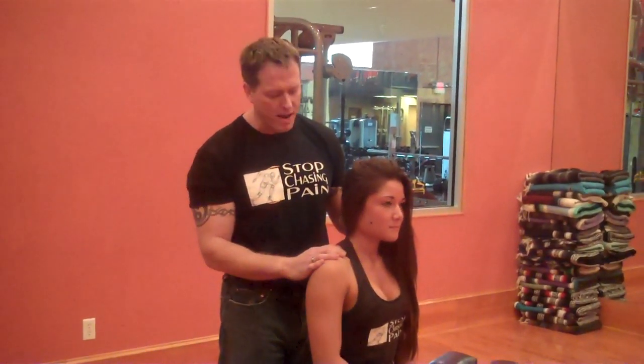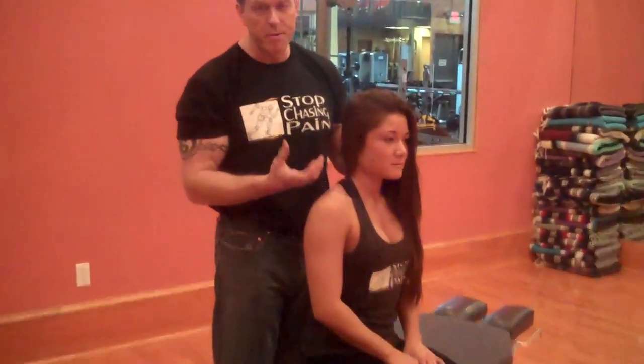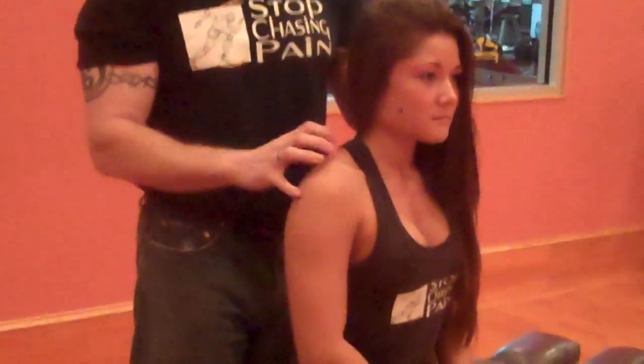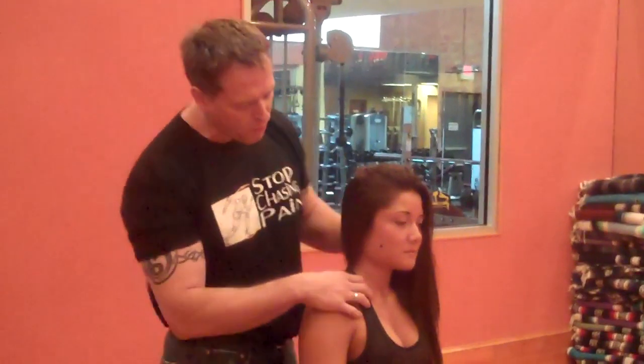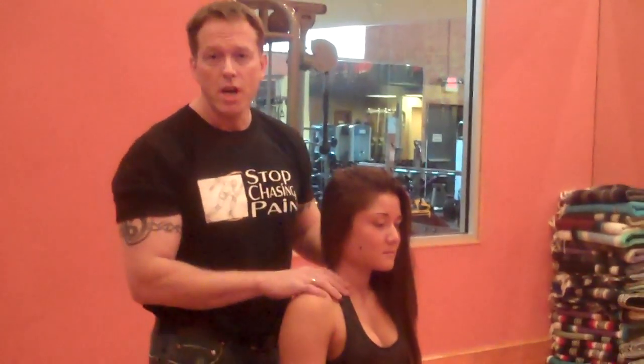I see this a lot in my practice where the first rib becomes locked down and it loses its motion, typically in a superior fashion, and it leads to a lot of spasm in the trapezius muscle, pain into the shoulder. It mimics some impingement syndrome, but it will also interfere with the scalenes here to give you tingling, numbness, peripheral neuropathy, and a condition that contributes to carpal tunnel.